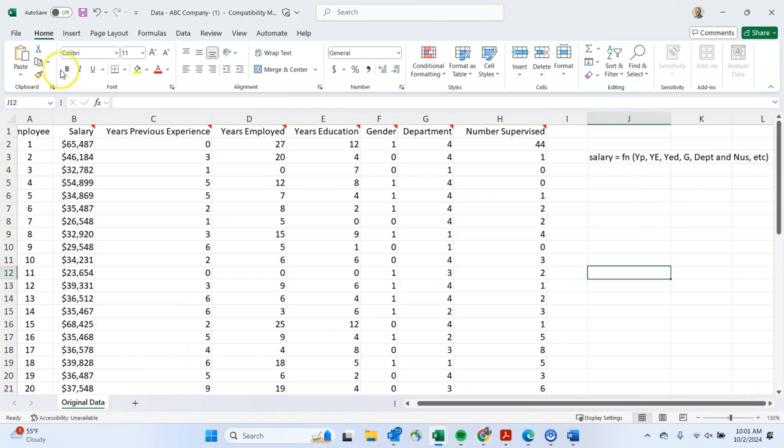You can see that salary is numerical. Years of previous experience is also numerical. Years employed is the same, as is years of education. But when you look at gender, we have 0 and 1.